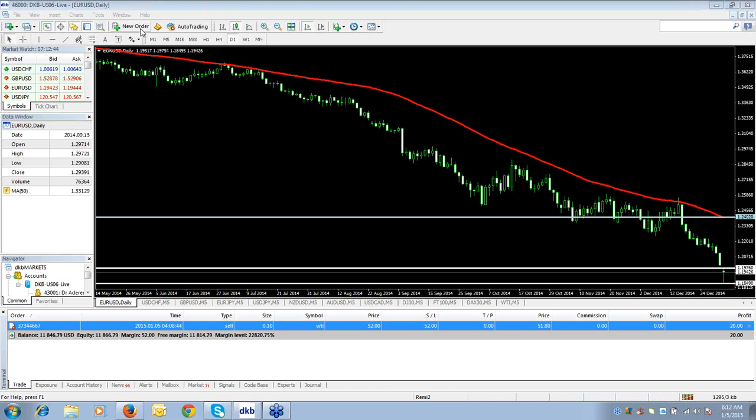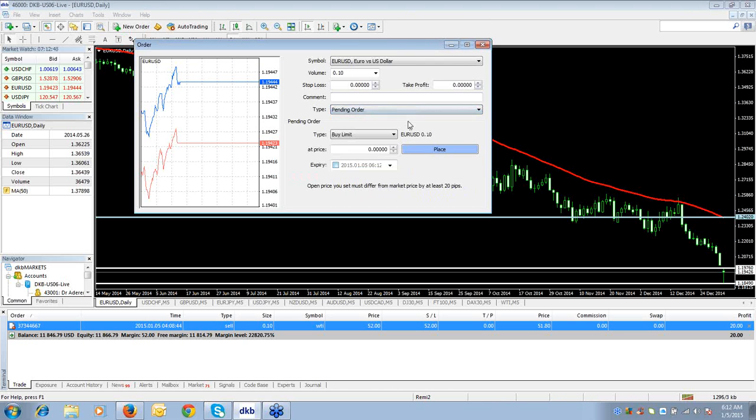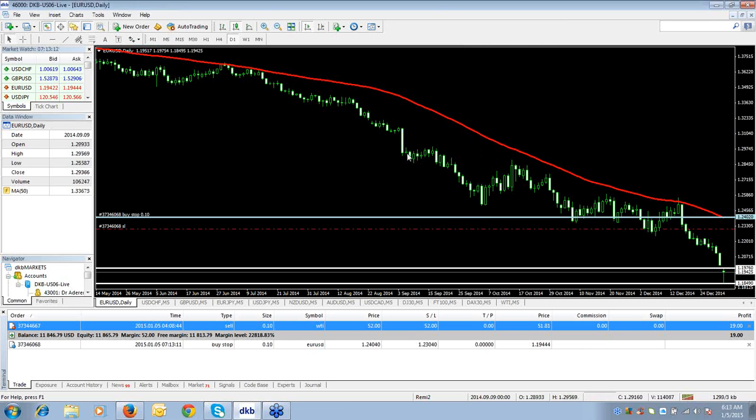So if I want to do that, I'll just go to the new order and select my pending order. So it's to buy when the market breaks that, and I just want to buy 2 pips above that, so that'll be 1.2404, and use a 100 pip stop loss, so that'll be 1.2304. And that's it. So that's my pending buy order from a swing trading point of view. So we're going to be checking that every morning and adjusting that every morning with the moving average 50 till the market gets there. So that's the swing trading done for today. So I've just got a pending buy order just about 2 pips above the moving average 50 with a 100 pips stop loss using the daily time frame. So that's the swing trading point of view.